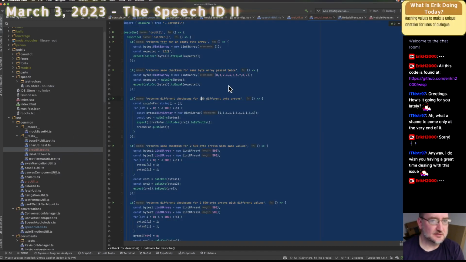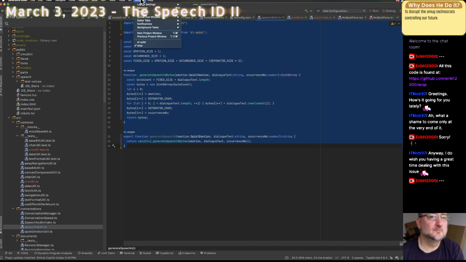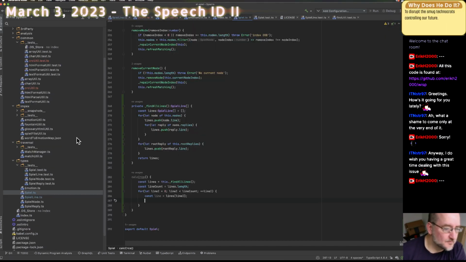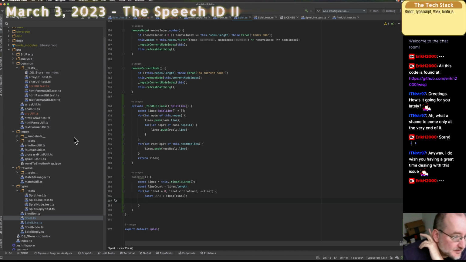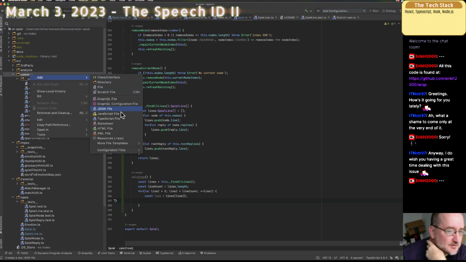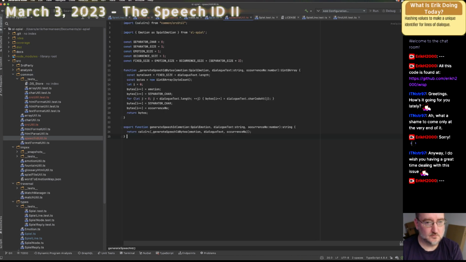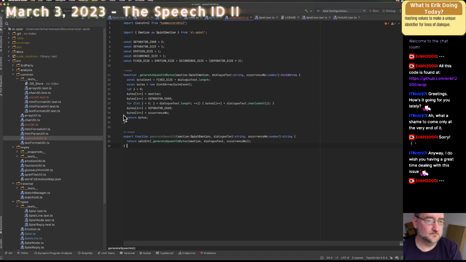Got another function in speech ID util. I think I'll just bring this all over. Let's find the right place for it. Probably in here. Okay.